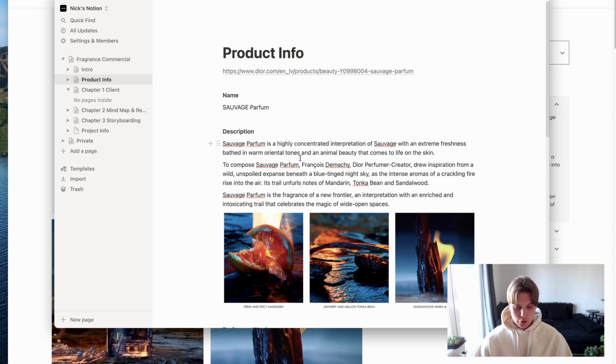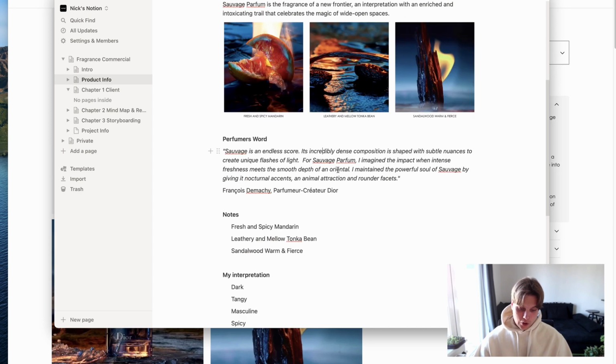So just to introduce you, Sauvage perfume is a highly concentrated interpretation of Sauvage with an extreme freshness based in warm oriental tones and an animal beauty that comes to life on the skin. Very good, but so notes: fresh and spicy mandarin, leathery and mellow tonka bean, sandalwood, warm and fierce.